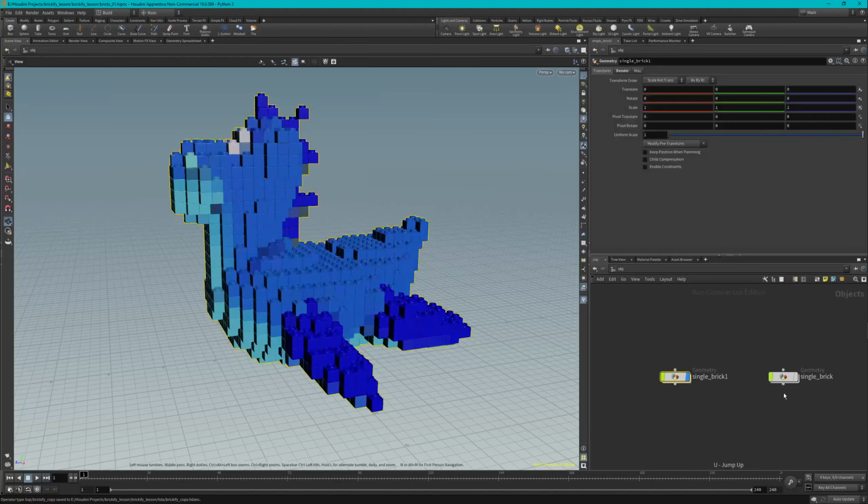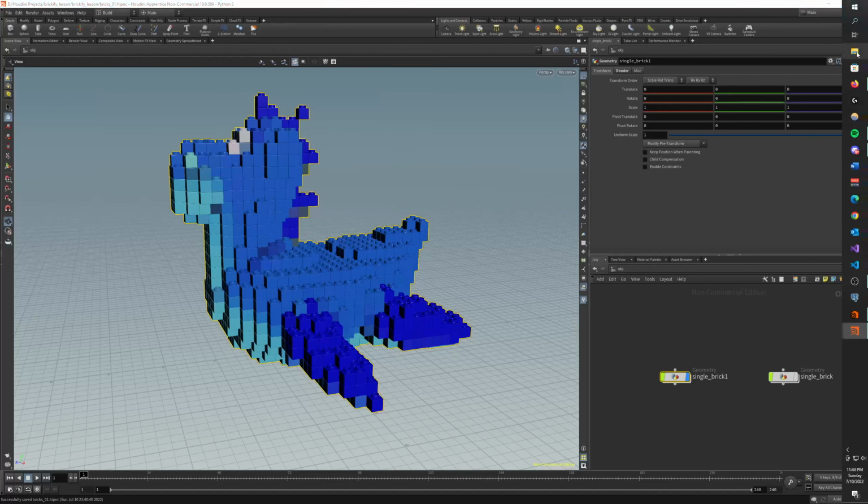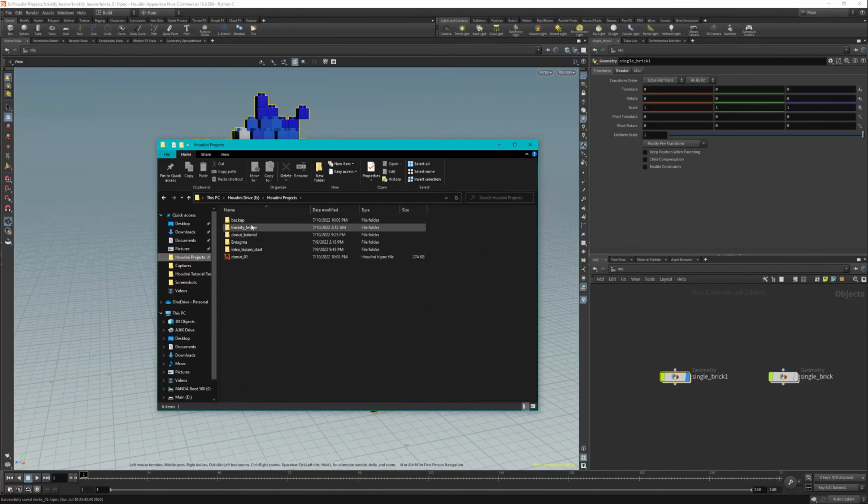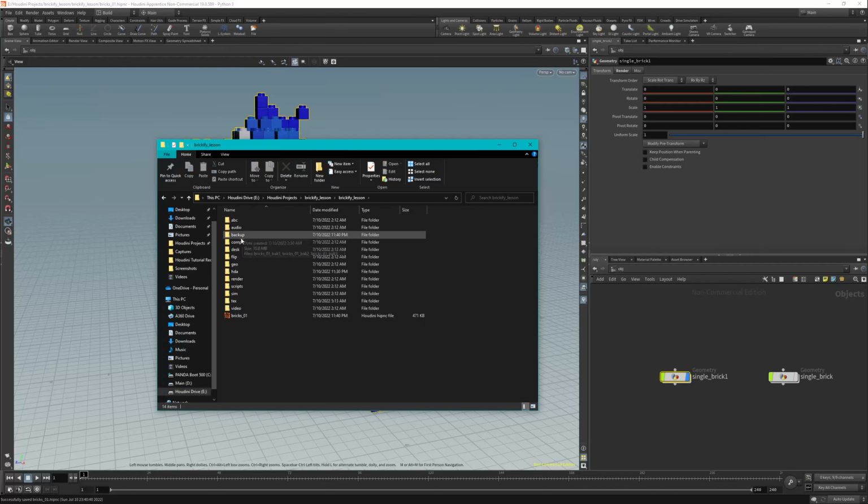So going back to the object level for step number 12, we can save our scene by pressing Ctrl S. And now we have the scene itself, and we have an HDA file, which is the asset that we exported. So if we actually go to within our files and look for HDA, you can see we have a Brickify and Brickify copy, and these are both HDA assets that we can change to export to engines such as Unreal or really anything that you want to work with.